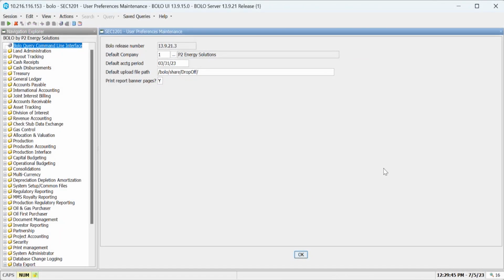This is Bolo Accounting. The screen you're looking at is our welcome page or the beginning of the dashboard, and the data that you're looking at are really defaults to say, when you're entering the system on a daily basis, what is the accounting period? What company are you as a user looking at? The other items you're seeing on this welcome page are all of the menu items that are available for Bolo. Within our online documentation, you can find a visual workflow diagram for every business process. But let's talk about the integration with workflow today.